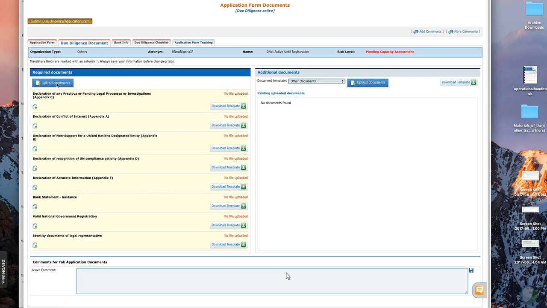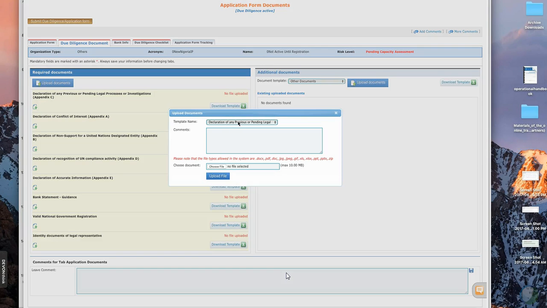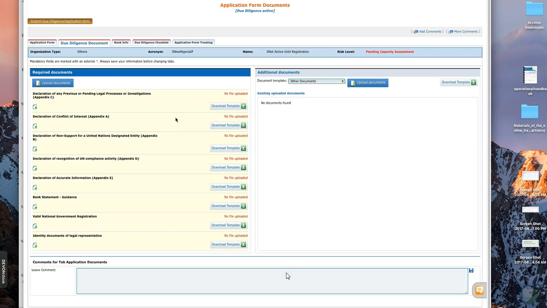Upload documents, template name, comments. If you'd like to leave a comment, you can leave it here. Choose a document and upload the file. And there's no save and stay button. You simply just upload all the documents, and that's going to be stored in our database.